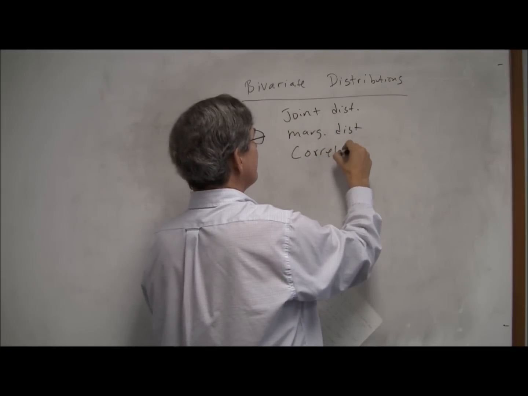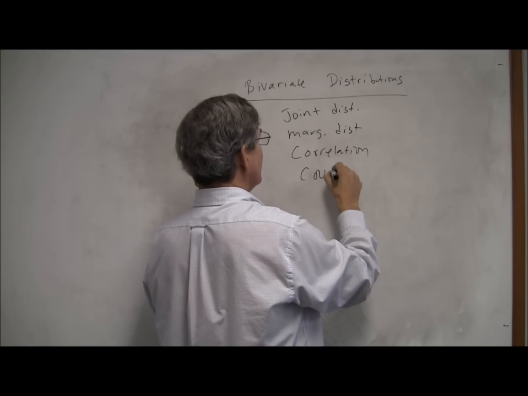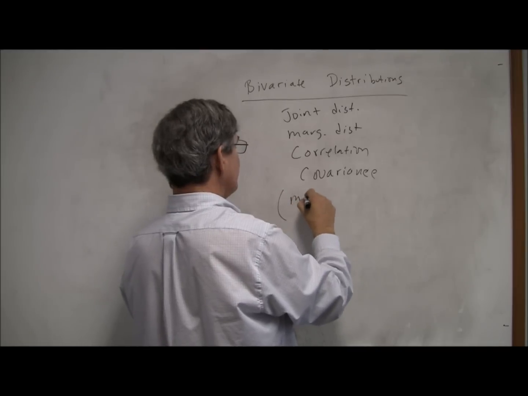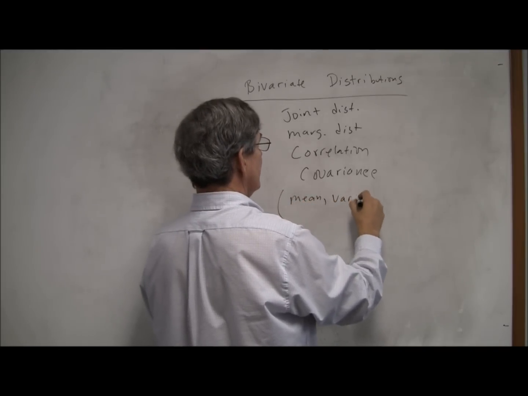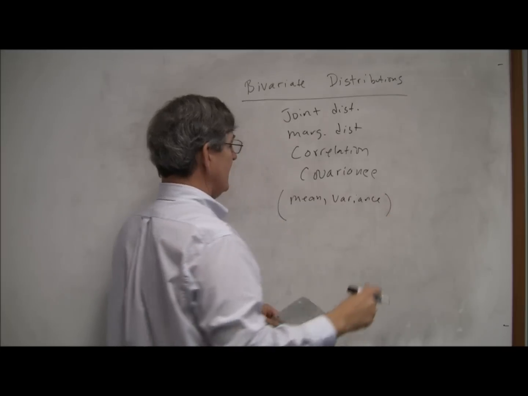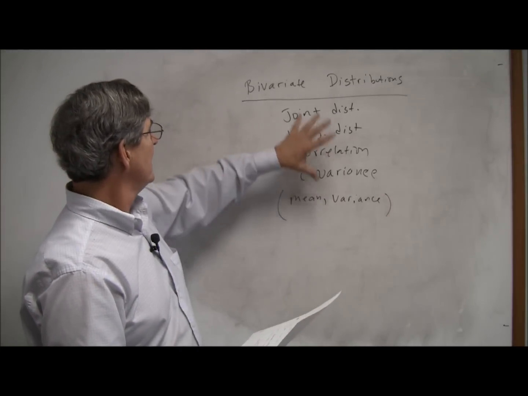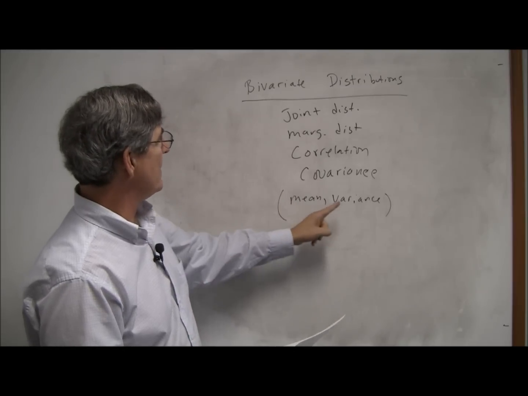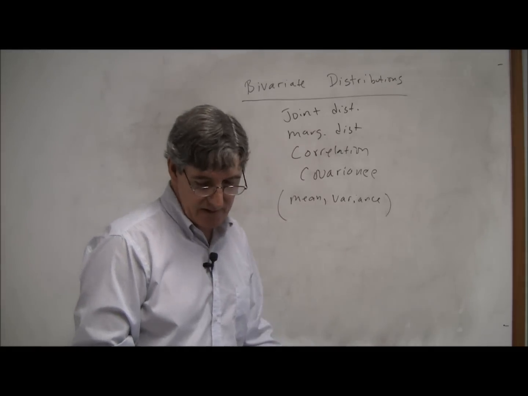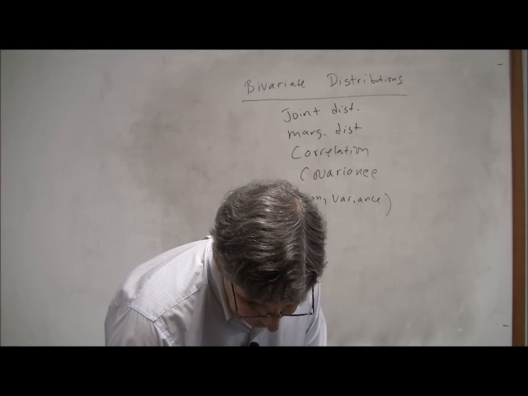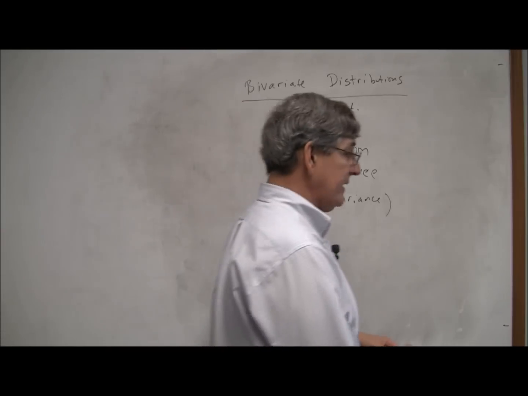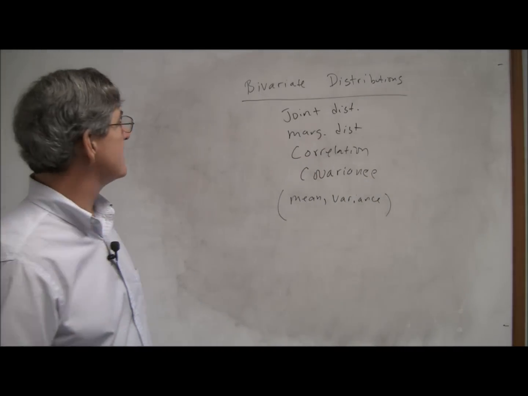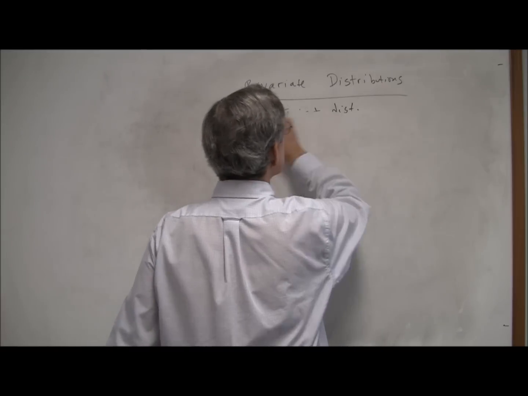Correlation, and covariance. We can also talk about the mean and the variance of these things, but we've done that already. It's really nothing new there. So when we get to these bivariate distributions, these are the new concepts we need to talk about. We already know what a mean and a variance is, and we'll show those for these as well. These joint probability distributions will be very useful in characterizing regression equations, and we'll see how it works.